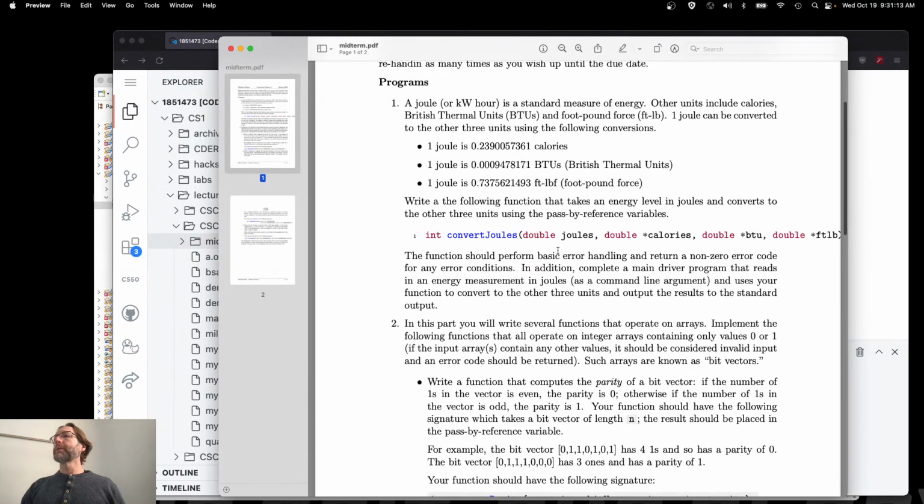We've got a program here. We kind of did something like this before, I think, or maybe it was in the other section, where we've got one function to convert from joules into three other measures of energy. 1 joule is so many calories, 1 joule is so many BTUs, British thermal unit, pound force here, et cetera, et cetera.